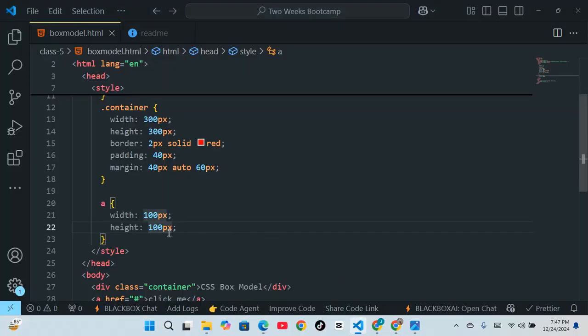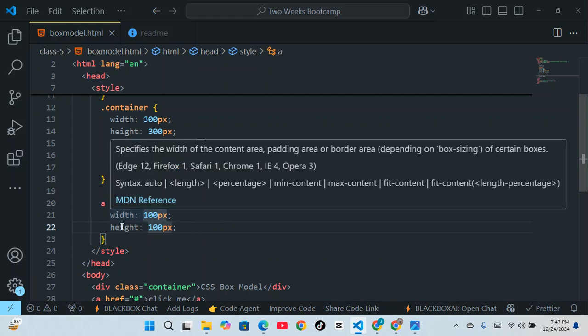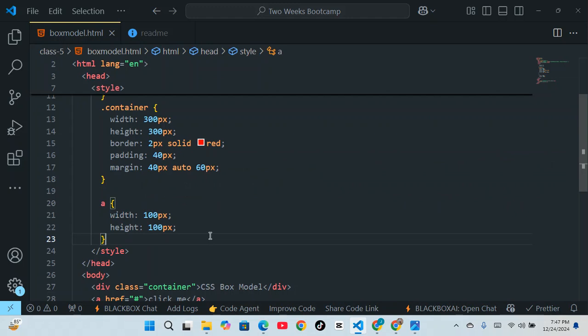Why? Because you can't set height and width value to an inline element. Though not all; there are some other inline elements that defy that rule, such as image and input. But link and span, you can't set a width value or height value to them except you change the display.